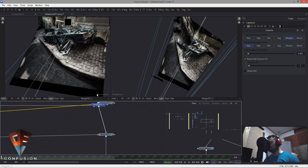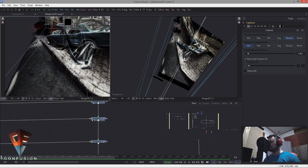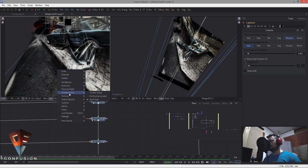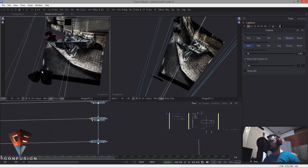That was pure magic. Anyway, with this scene, quick sort wasn't enough. I had to activate full sorted, but then this whole scene becomes super slow. So I would just switch back and forth depending on what I needed. Important is that later on when you render this out, you switch to full sorted.